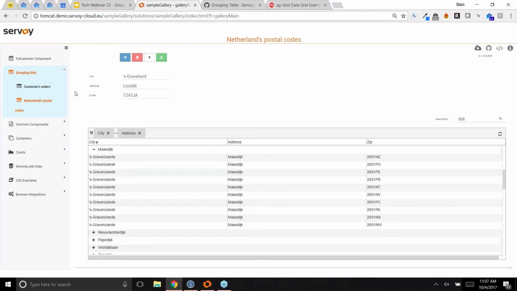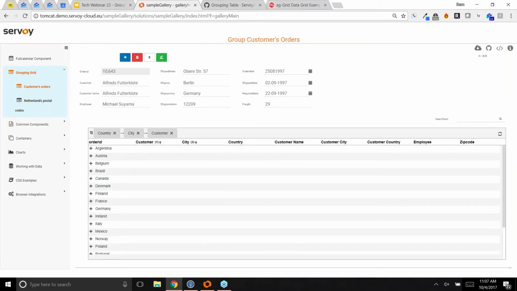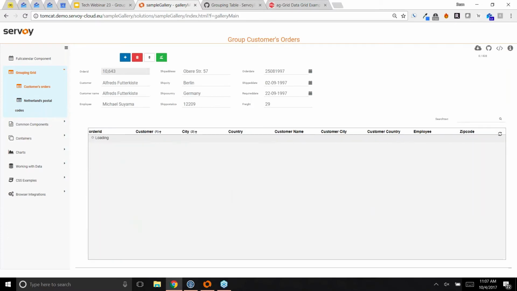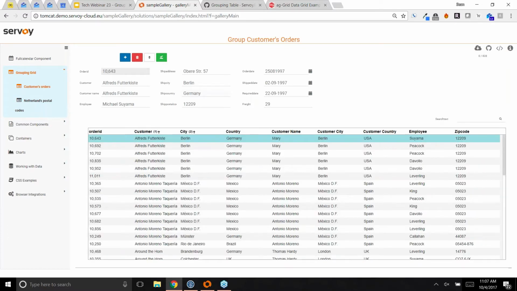I should also point out a bit about data broadcasting. Let me come back to our orders example here. If I am completely ungrouped, you'll notice that data broadcasting works pretty much as expected. If I modify this record here and save, you could see that the country here on the selected record in the grid was also updated.